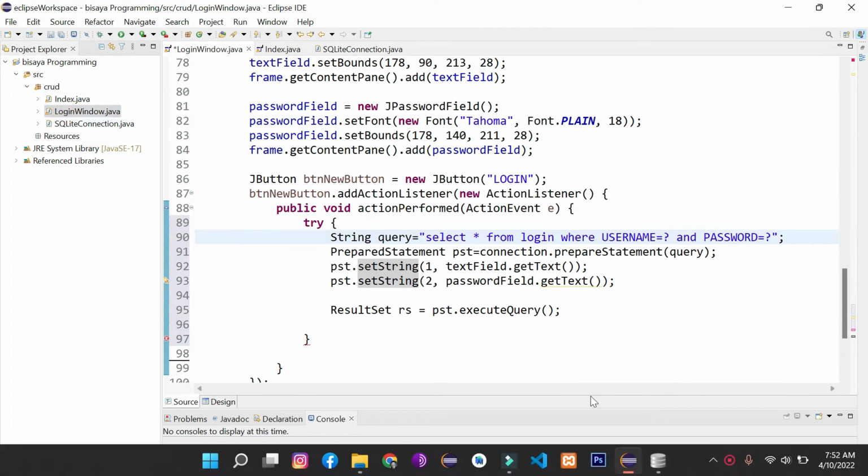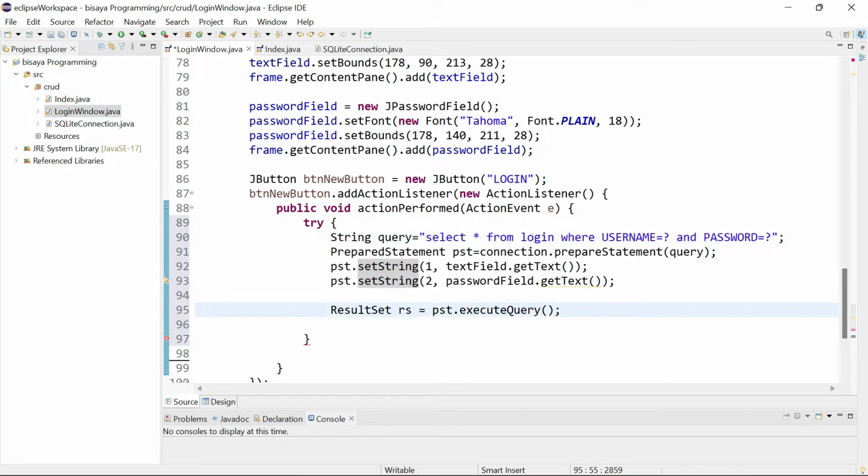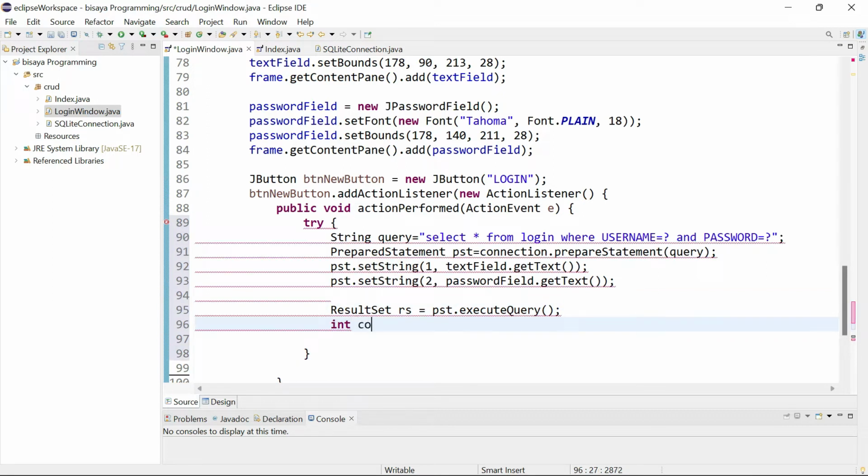Once the connection is okay, we will declare int count equals to 0.